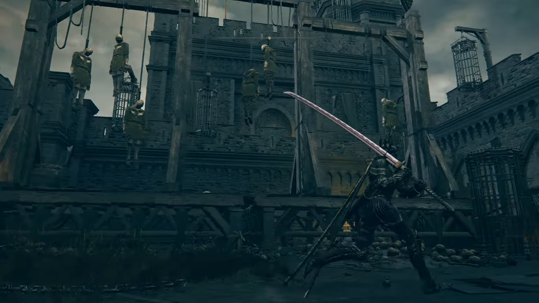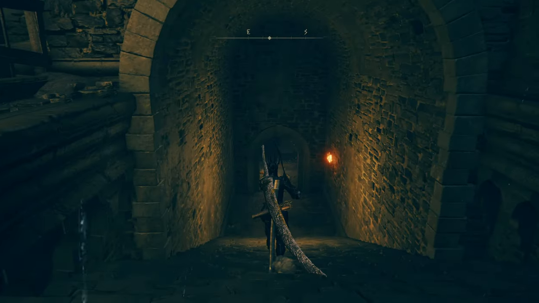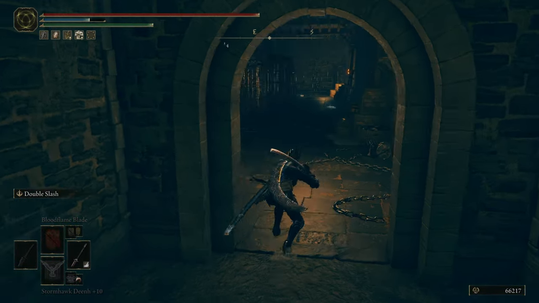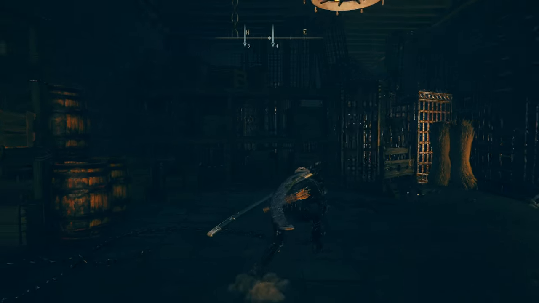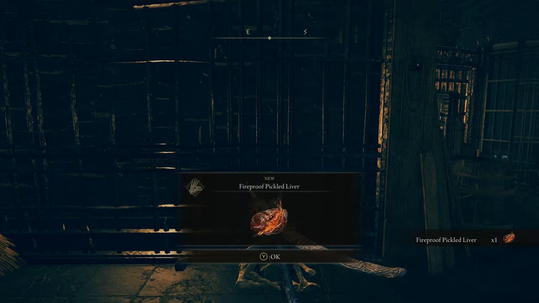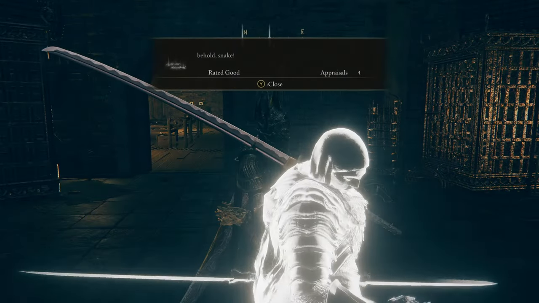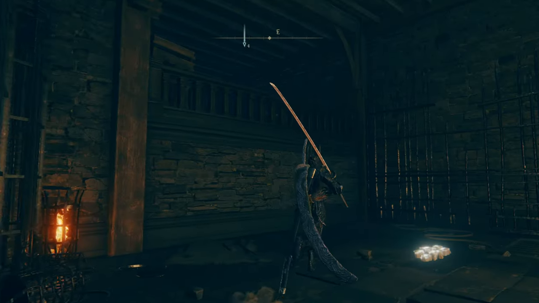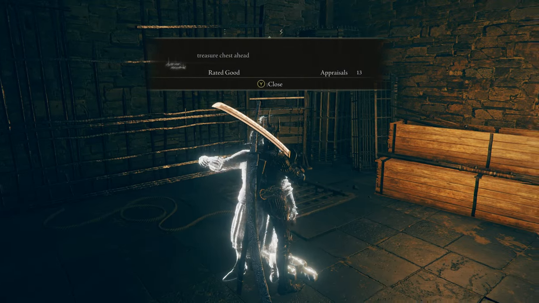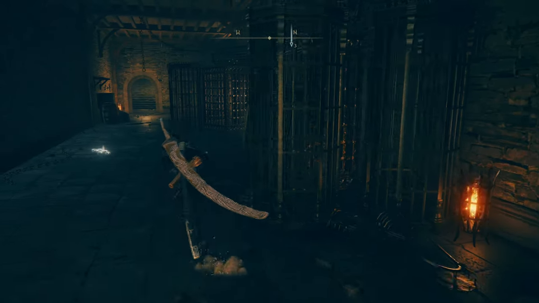But I also want to see... What's going down here? Is it? This is weird. I'm not seeing a ton of enemies. Fireproof pickled liver. Behold snake. That is a chain. All right. Treasure chest up there. All right, I see it. Can't get to it from here.